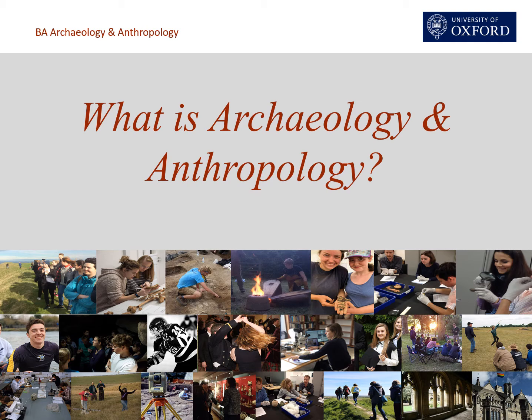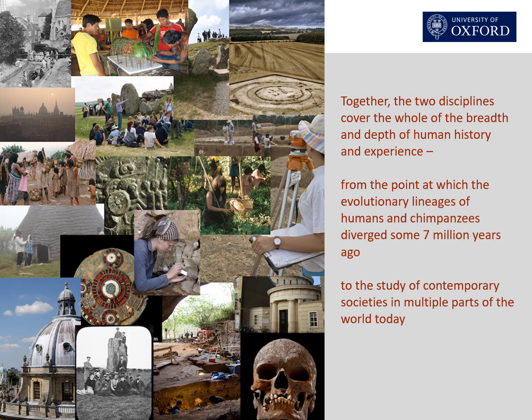So, what is Arch and Anth? In some ways, it's the most ambitious subject that you could possibly imagine studying. It covers the entirety of human experience from the very beginning of the human fossil lineage some 7 million years ago when our ancestors diverged from those of chimpanzees, right up to the present. And it covers everything both in time and also in space. So when we're looking at it and when we're teaching it here in Oxford, we're looking at the whole breadth and depth of human experience.